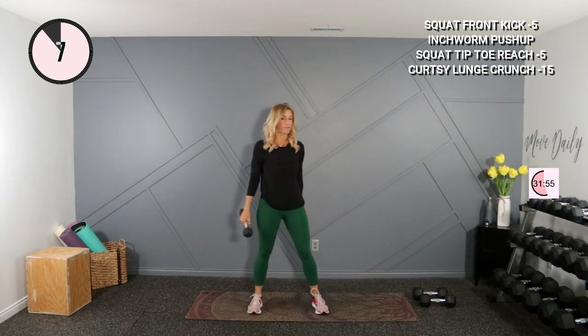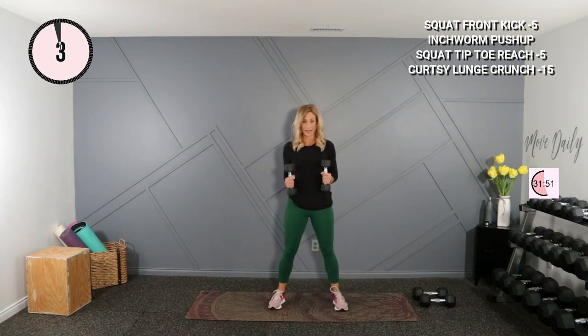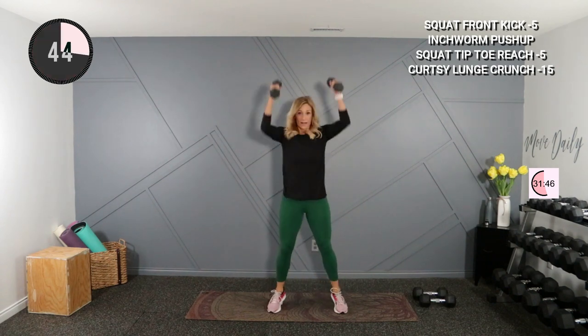Now, we're gonna rapid fire that squat, reach, tiptoes. Here we go. Low and tiptoe there, low. That's it.